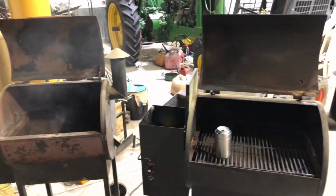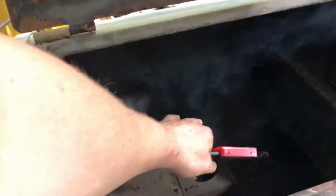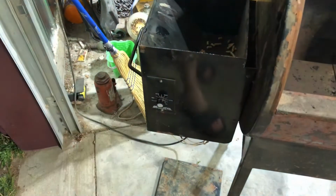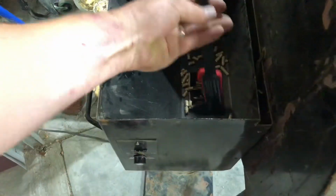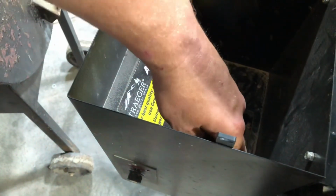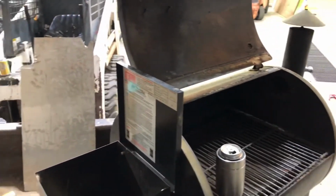So there you go. Don't throw these away. I mean, they can be fixed all day long. If the bottom's rotted out, that can be fixed. If your board's screwed up, I'm not sure what they get for the board anymore, but it could probably be fixed. But the killer on this one, the newest model, is there ain't much bin space for wood pellets. Look at that one there. You got double the size. So they got smart on that part, but then they got crazy on the thickness of the steel. They went cheap. I understand, but come on.